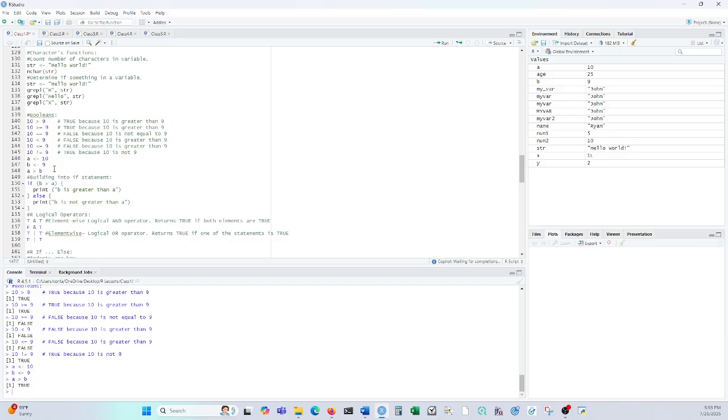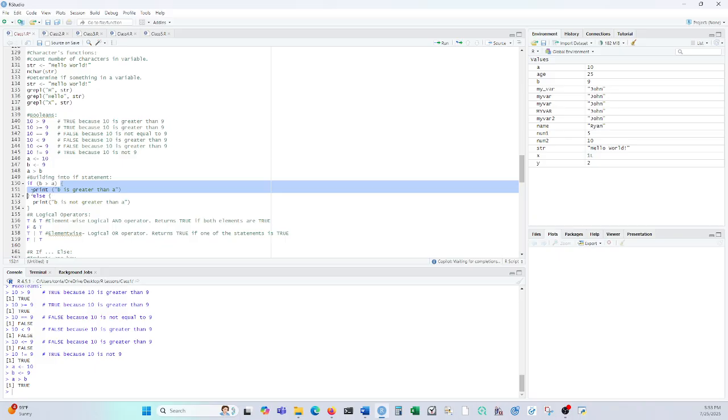We're going to talk about if statements. An if statement is basically a form of Boolean test. So you put an if here, and then you write what you're testing. And if this test is true, then it will do the code in these brackets.